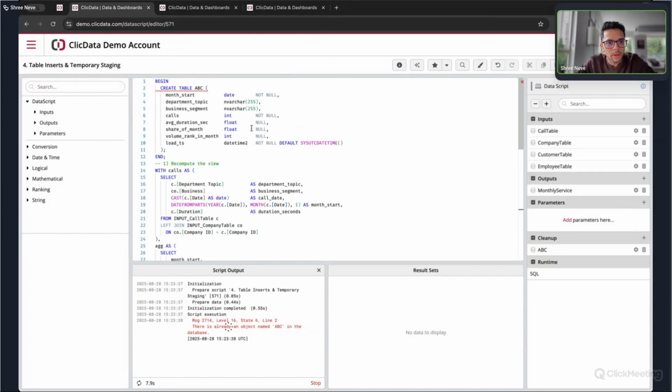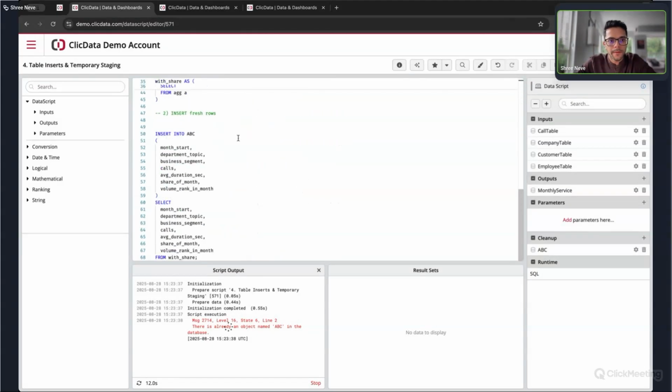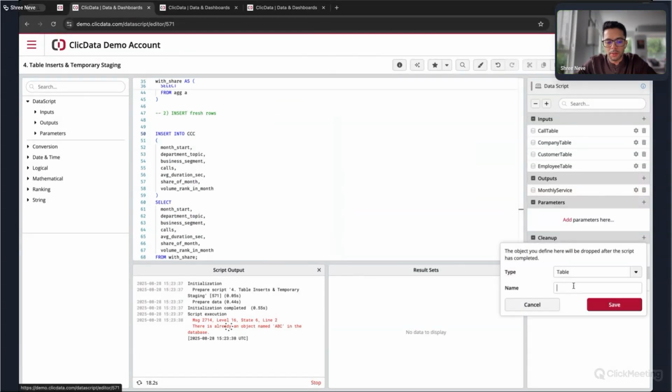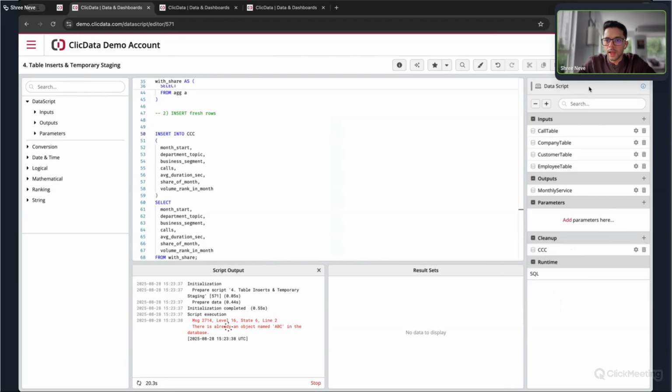Sorry, okay, I'm going to go ahead and create a new one. Yeah. So I want ClicData to also go ahead and clean up this new table that I've created, CCC. And if I run this particular script now, it's going to create a temporary table. Once a temporary table has been created, it's also going to clean up that particular temporary table at the end of that whole creation process.